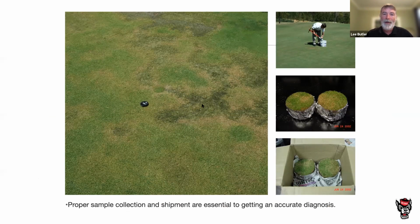If you go right there in the middle, all that black stuff is actually algae that's coming in and invading the thin area. If you pull a sample from right there, all we're going to find is what I call buzzard fungi. We're looking for the lions and tigers, and those are going to be on the leading edge. So when you pull your sample, you want to get about half damaged and half healthy, right on the edge of that circle or the edge of that leading damage. That'll be absolutely perfect, because if it truly is a disease, that's where we're going to find it.